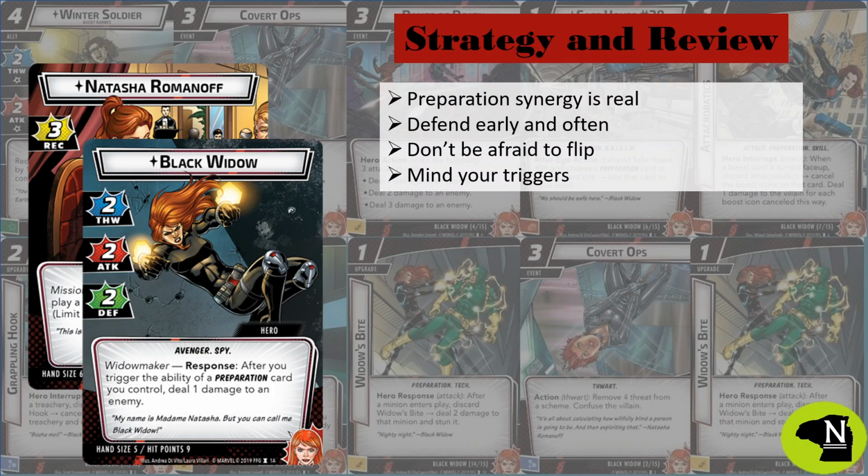Finally, the hardest thing with Black Widow is the triggers. If you play this well, you will have several options each round for preparations that you could activate, and then you need to remember to deal with the damage that your hero can dole out. When everything is played right, you can put together a recursive engine that helps you control and grind out this game.